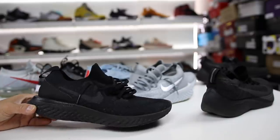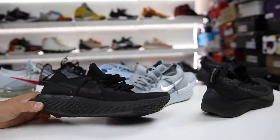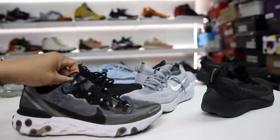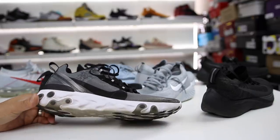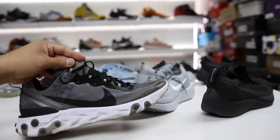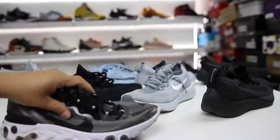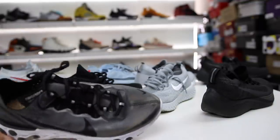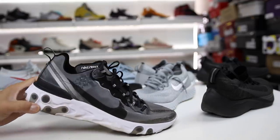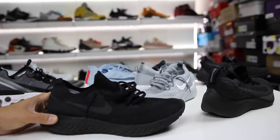The overall aesthetics of the shoe are pretty bland, as other people mentioned — just a Flyknit upper, a little bit of Hyperfuse here and there for reinforcement, and then a React midsole. For those that want something for performance and casual, this might be a great option. If you're looking just for more casual wear, then the Element React 87 or the 55s coming out are a much better option in my opinion. The upper is the biggest downfall on this shoe — the 55s actually might be a better option. But I do like the overall visible look of the shoe; it looks better than just a plain Flyknit upper.